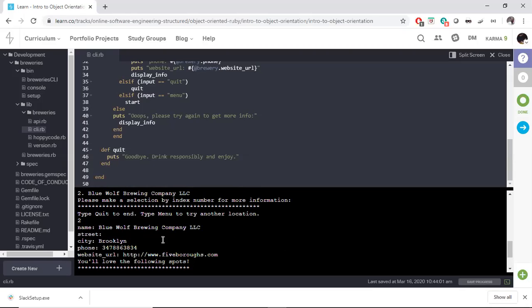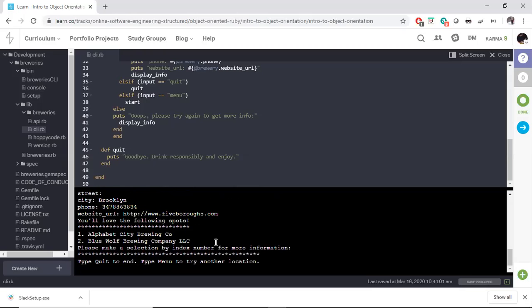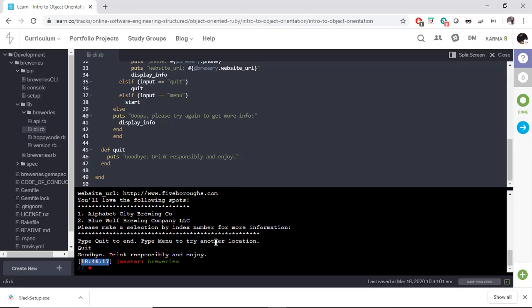That would be something that we wanna update in the API to be able to return that. The city would be Brooklyn, and their phone number and their website, fiveboroughs.com. I'm going to Brooklyn, so I don't need this program anymore. So let's type quit. Goodbye. Drink responsibly and enjoy.